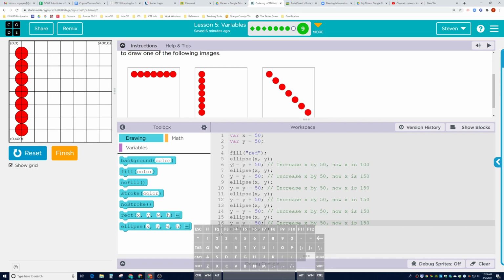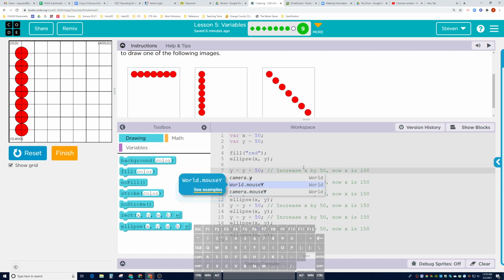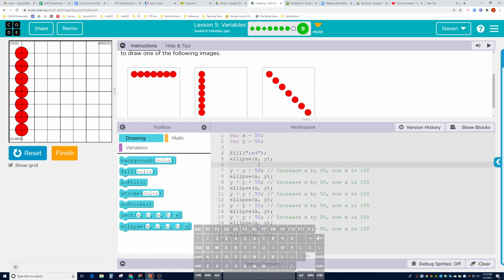And how do I get to go diagonal like this? Well, you're going to combine this with this. So now you can make one where it says x equals x plus 50. So basically every single subsequent circle is going to move diagonally.